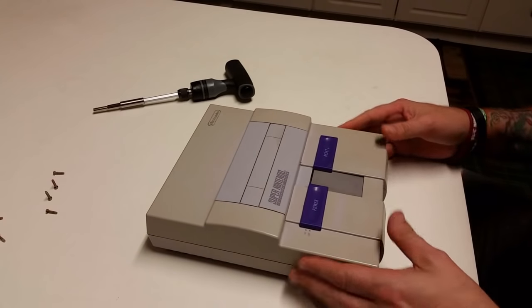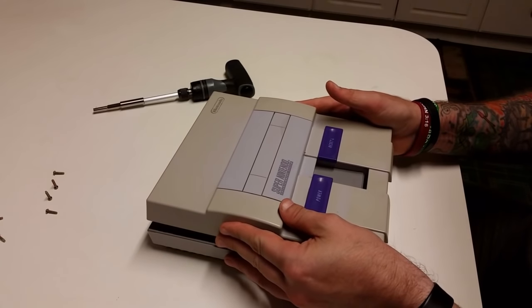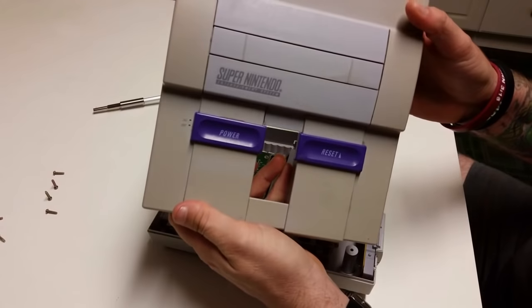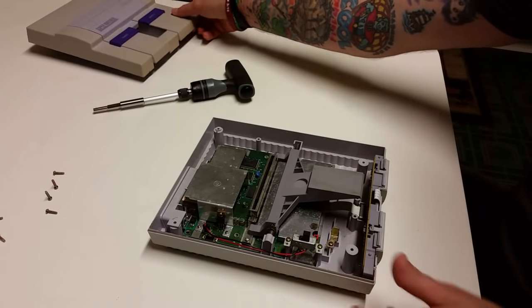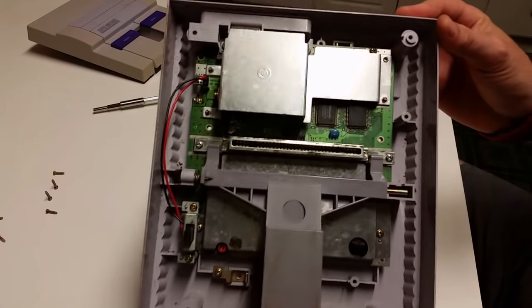Okay, so we have unscrewed the security screws on the bottom side of the Super Nintendo, and now you should be able to lift off the top lid. And we'll just set that aside. And now you can see the inner guts of your Super Nintendo.